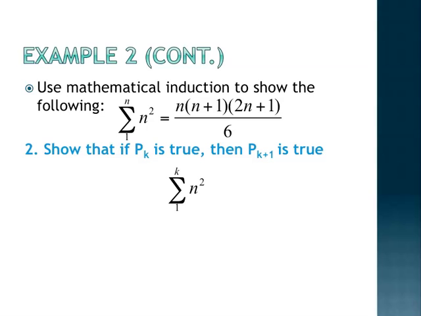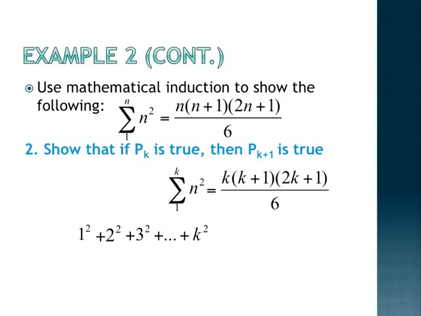Okay, so plugging in k for where you see n. Now on the left-hand side, this means we have 1 squared plus 2 squared plus 3 squared all the way up to k squared. And that's equal to k times (k+1) times (2k+1) all over 6. That's the equation that we're going to use to help us with the substitution for P sub k+1. Now, algebraically, you might imagine this is going to look like a little bit more work. It's absolutely doable, but it is a little bit more work than the first example.